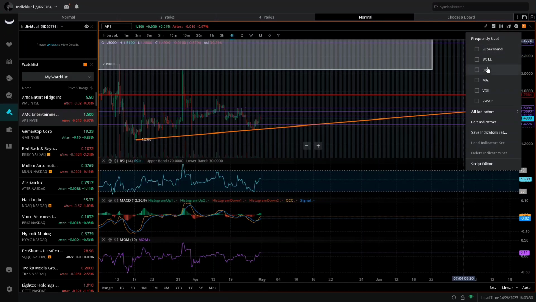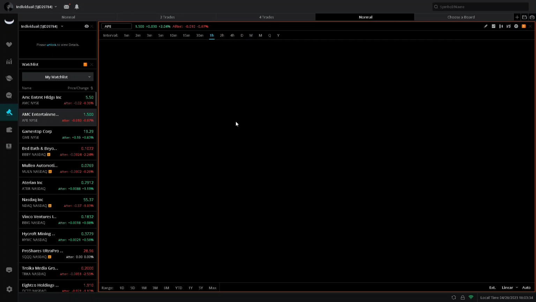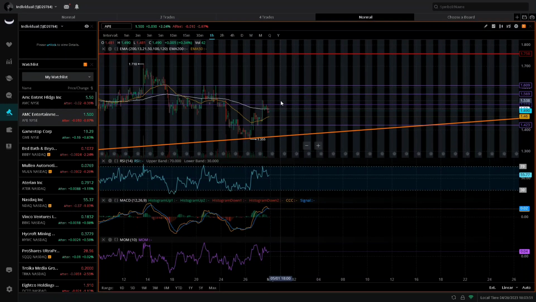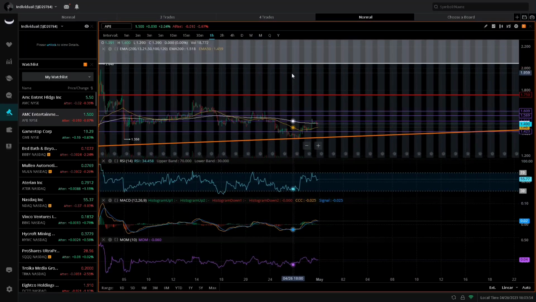And I also want to point out something on the EMAs, that we are potentially going to get a golden cross here on the smaller time frames, which will lead to a golden cross on the larger time frames. But this is a bullish indicator. As you guys can see, we have this bullish 50 EMA, and then we have this white EMA, which is indicating a golden cross. Once the 50 crosses over the white, that is a golden cross, and that is a bullish indication, letting us know that there's going to be a movement to the upside.